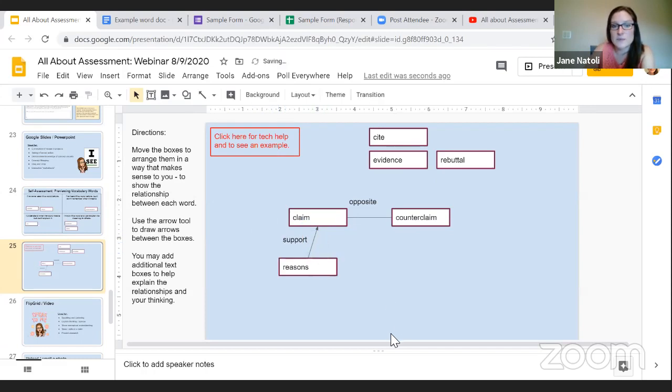So this is, again, something that we do in class with little squares on the desk, and they sort the words, and you can use a slide to do the same thing. In synchronous learning, you can use a Google Jamboard, and they can all have their own slide, or they can work with partners. This is a great way to put kids together and talk about their conceptual understanding and decide together how to move the words around on the page.